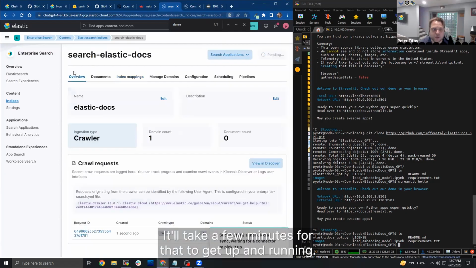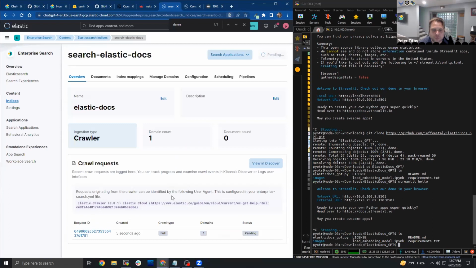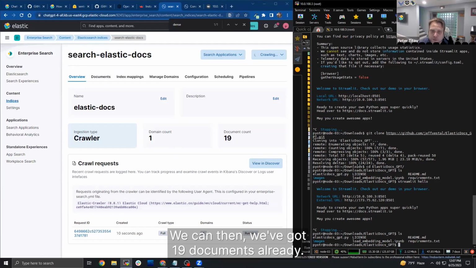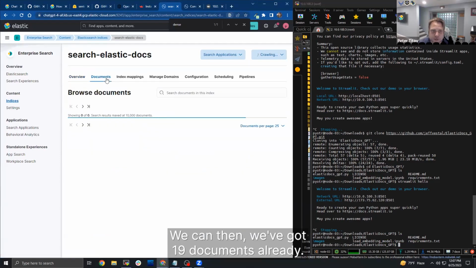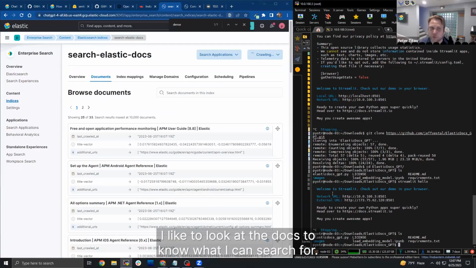It'll take a few minutes for that to get up and running. While that's crawling, so we got 19 documents already. Application performance monitoring. I like to look at the docs to know what I can search for.